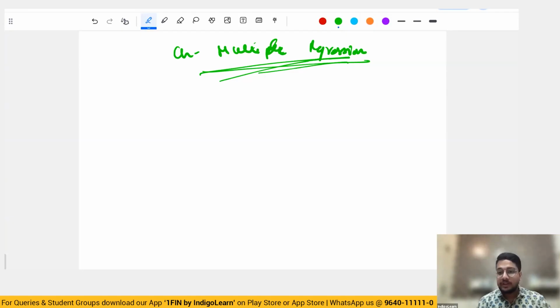So the topic for the day is multiple regression, and I'll start with a recap of what we have done in level one, because knowledge of that will be required when we are doing level two multiple regression as well. ठीक है? तो कहीं ना कहीं उसका solid base चाहिए होगा to utilize it for the coming part that we're going to study about. ठीक है? So first I'll start with the very basics so that you feel comfortable with the topic.